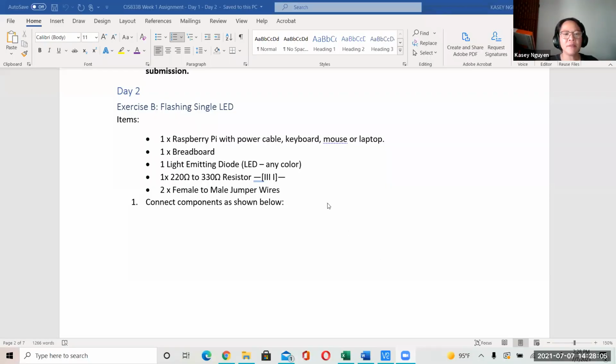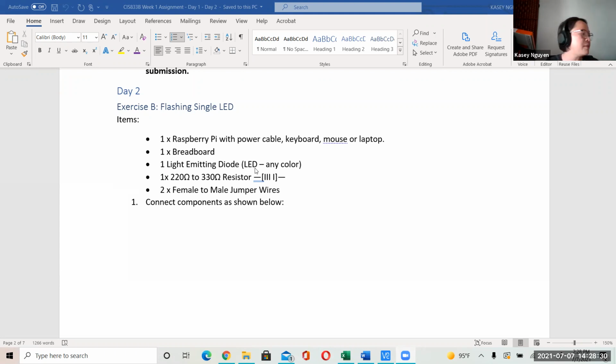Coming back to what we were talking about, we were talking about this part here. We are going to work on exercise B. So you would need an LED, any color. I think on mine, I chose blue. If you have a multicolor set of LEDs, you can choose blue or red. Blue and red are easier to really see, especially if it's dim. But you can definitely use the other colors as well.